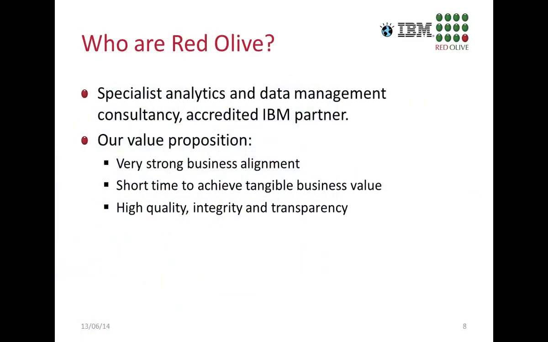Thank you, Tom. Well, who are Red Olive? We're a UK-based consultancy, and we specialise in analytics and data management. I mean things like predictive modelling, data visualisation, data warehousing, those kinds of areas. We actually work in lots of different sectors, and that cross-industry learning is a strength that we look to bring to help housing associations. We're also an accredited IBM analytics partner, particularly in the area of predictive analytics. And we aim to conduct business in an ethical way, and that's part of the reason that we were approached last year about working with housing providers.